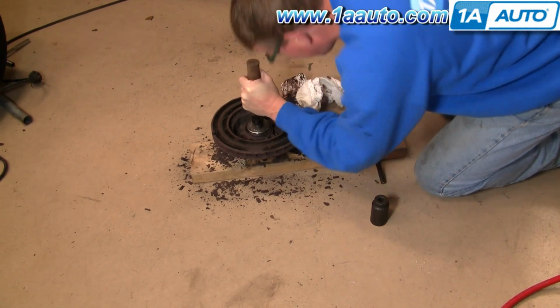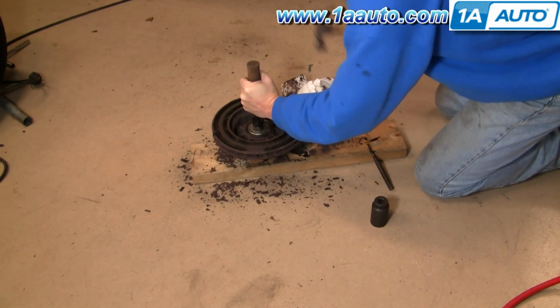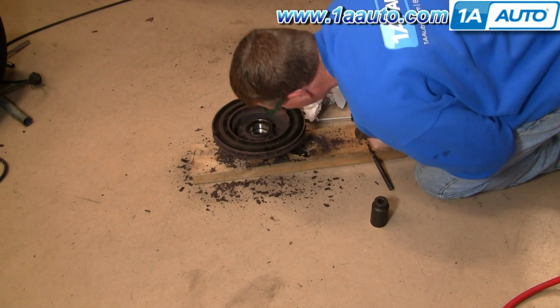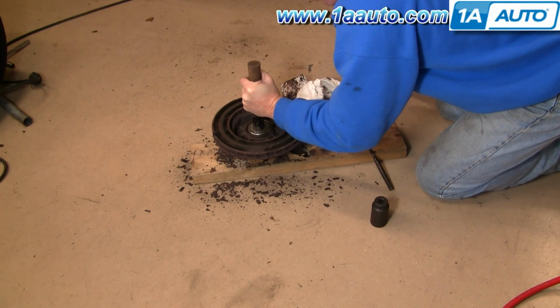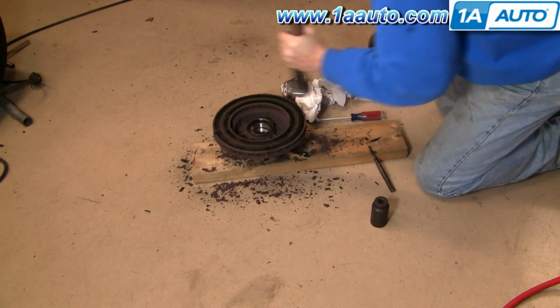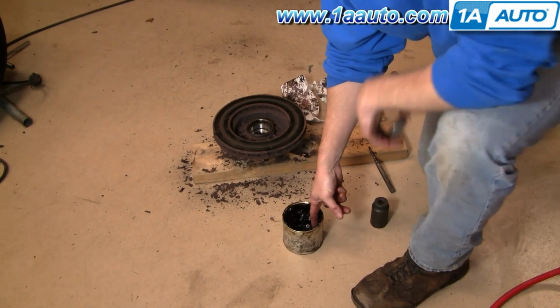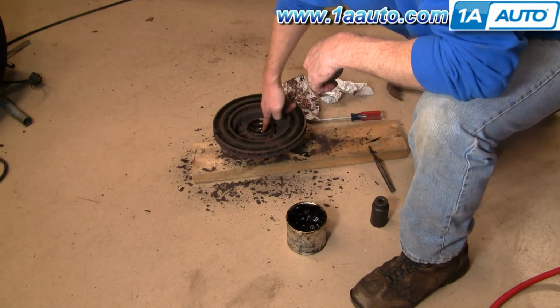As I said, I do happen to have the correct tools to put that in. And even after inspecting it and being confident that it's in, I give it a couple more good taps to make sure. Okay, I'll take some good quality bearing grease and put it right in.